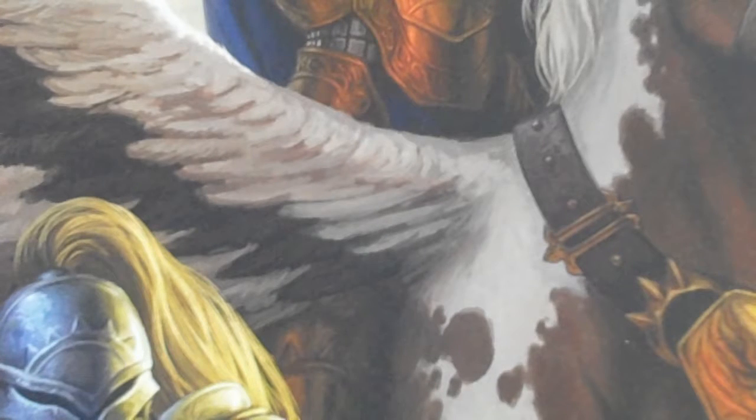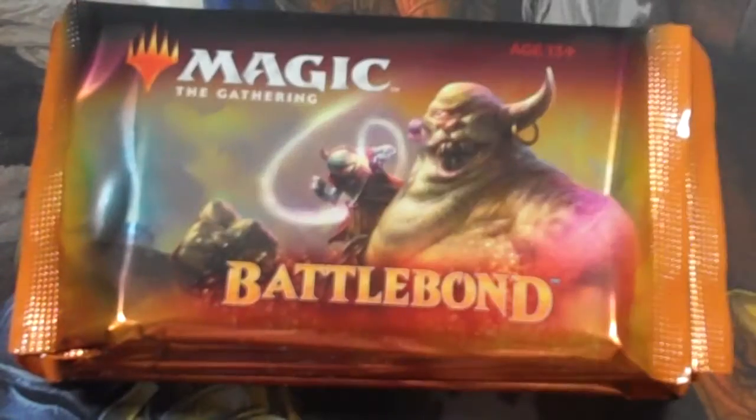Is that something I really want to do? And my local game store, I noticed recently, had another booster box in stock. When I asked about it, the price was no longer what I had paid. I remember when it came out, I don't know if this is tacky or not, but I paid, with tax, $88 for the booster box. They are no longer $88. The game store told me it was like $140, and that was without tax.